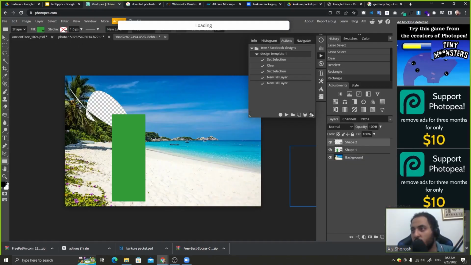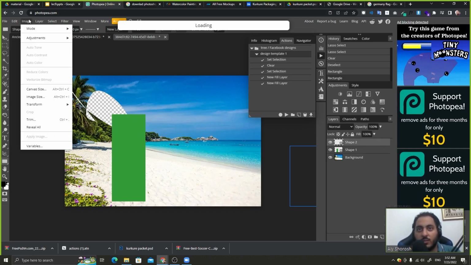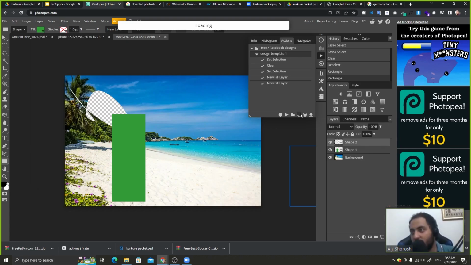Okay, I think it will be safe. So to import any action we have to. My God. Okay. They don't have the feature to import an action.